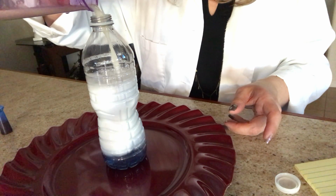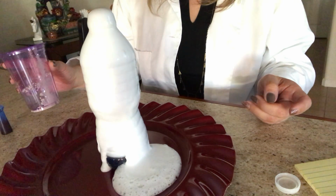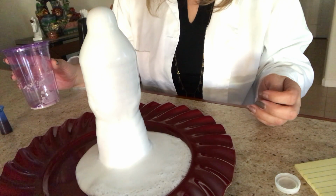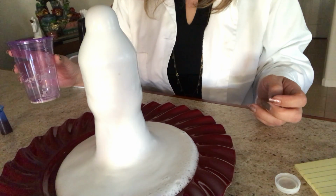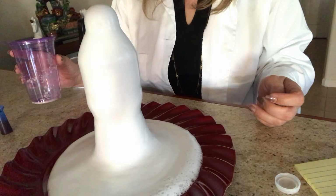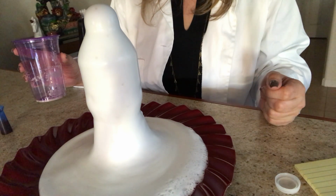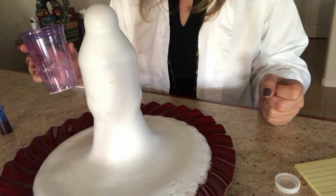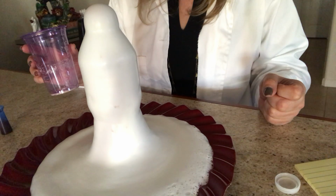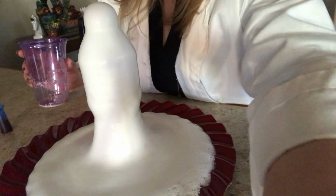Whoa, look at that, look at that. Wow, look at that explosion. Friends, Miss A put about 8 drops of food coloring. You probably want to add more so that you can see how it looks like toothpaste. Wow, it smells like toothpaste. Oh my goodness, it really smells like toothpaste. That's why this experiment is called the elephant toothpaste.